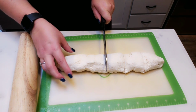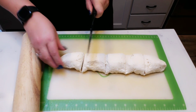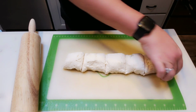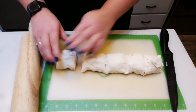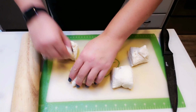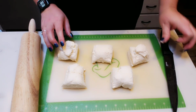And you may even want to spray your knife when you're cutting as well. So that looks pretty good. I am going to add just a blip more onto the end there and try to make it more even, like a little more. There we go. So I feel like that's 5 pretty equal sections of dough. You can just kind of re-strategize and just plunk extra pieces on.